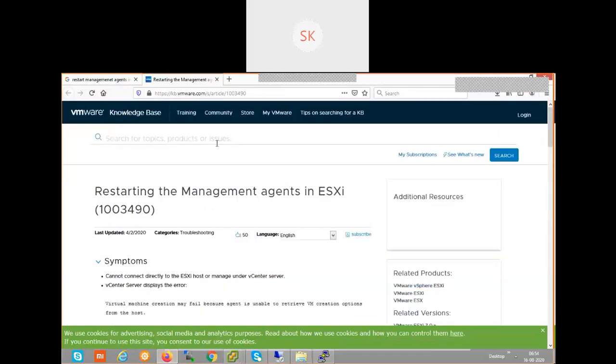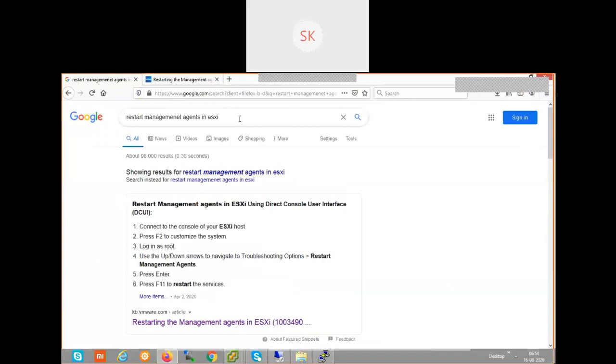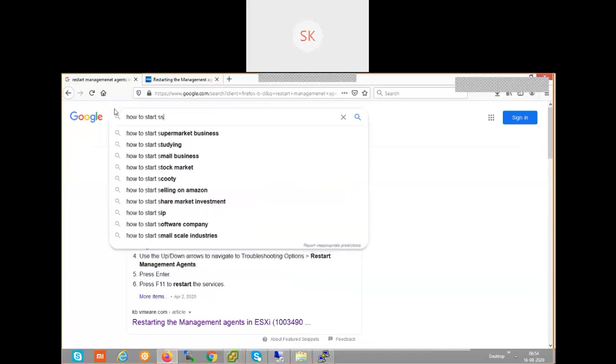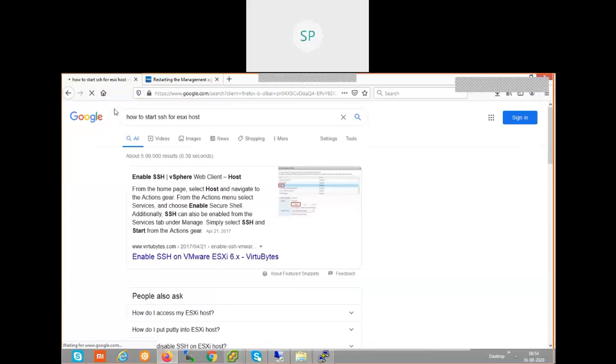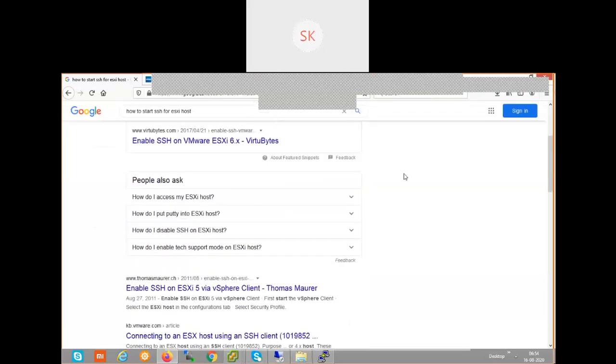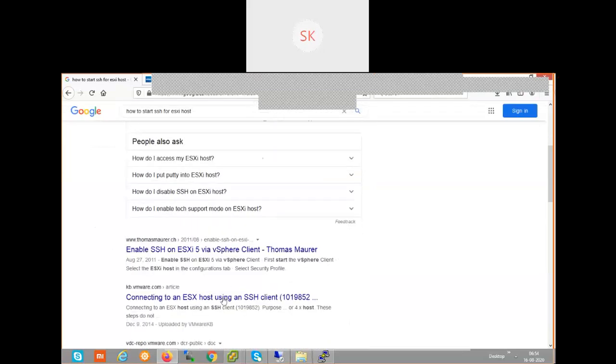Search how to start SSH for an ESXi host. What I said, first look for the kb.vmware.com article. This is connected to the ESXi host. Open that.